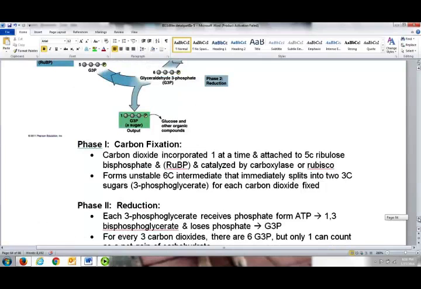So this area here gives details on what is actually going on in the process. I'm more concerned about you having the big picture idea rather than knowing all the intermediates. The information is here if it helps you to be able to look and see, okay, now I understand why I'm summarizing this, but I am not going to expect you to produce that level of detail on the test.